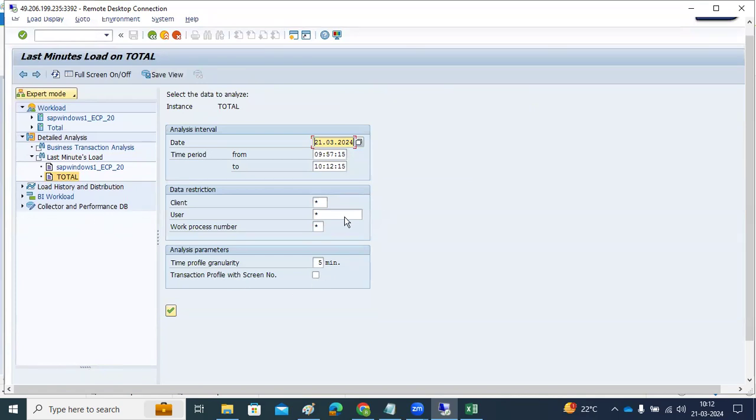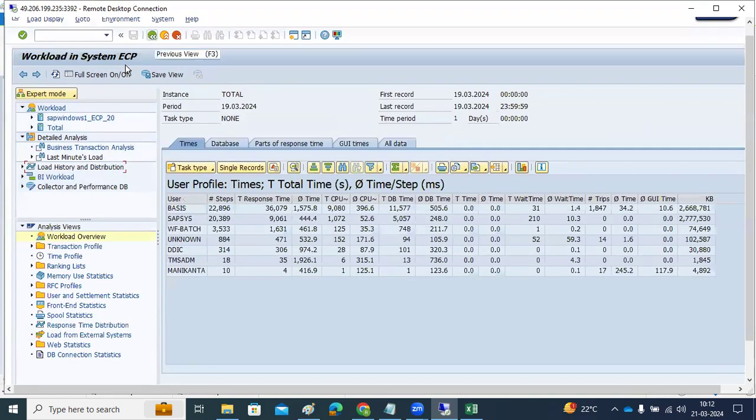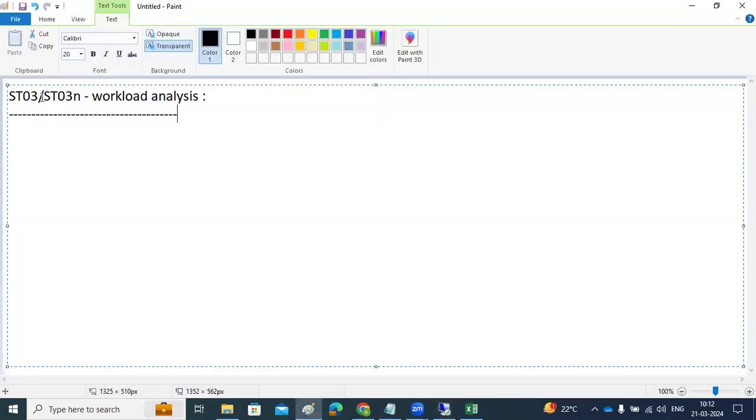So overall, the ST03 or ST03n transaction code is used to analyze your SAP system performance, and here we will get some clues.